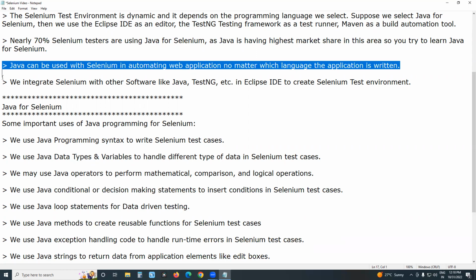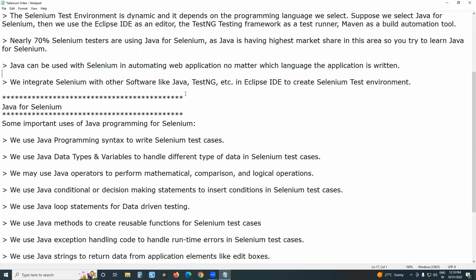Application development technology and Selenium programming platform may be different. You can use, no problem. Suppose your web application is developed using Java technology. If you want to use Python for Selenium or C# for Selenium or Kotlin for Selenium, you can use.